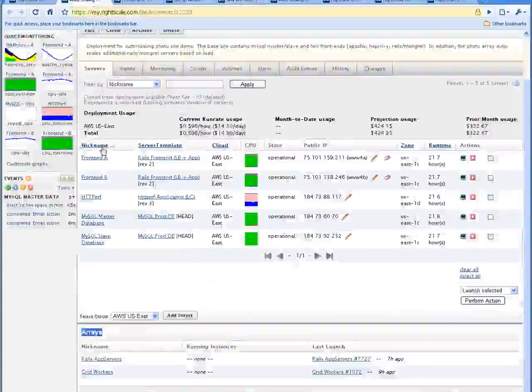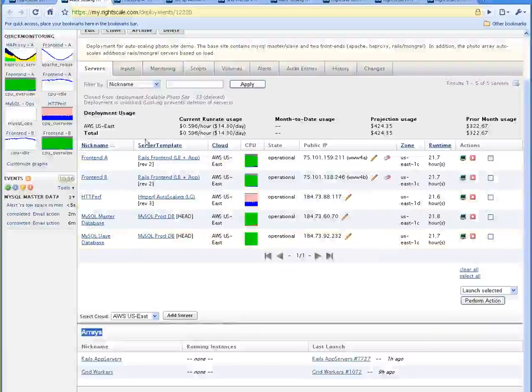I'm going to go back to the deployment that I keep showing here, and I want to point out that we have a lot of these pre-configured components. Michael was talking about different languages before. Notice that each of my servers has a nickname so that I can easily identify what it's meant for. And they're based on particular server templates. That means that you don't need to build things from scratch. We have a library with server templates for .NET, for PHP, for Ruby, for Python, things like Apache and MySQL that are pre-built and pre-configured.